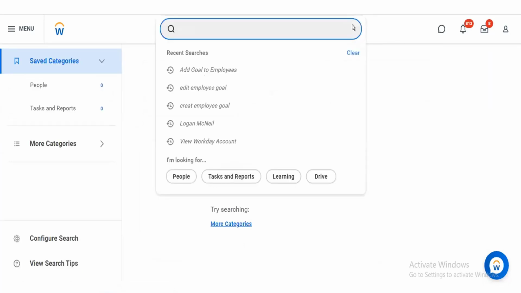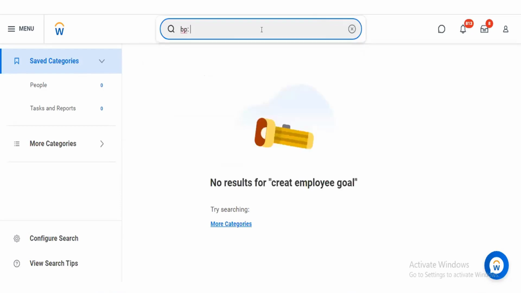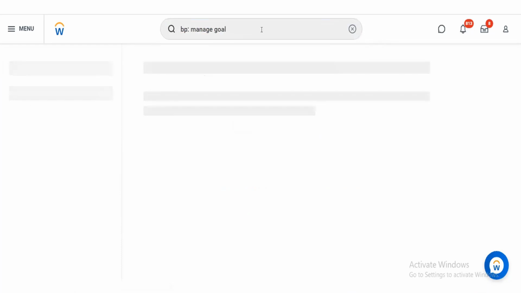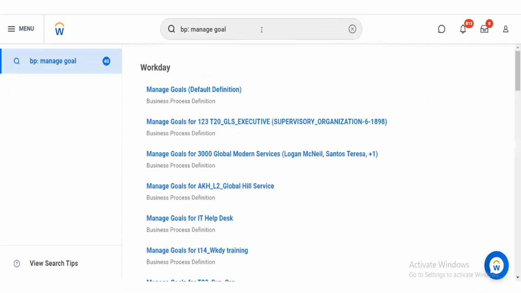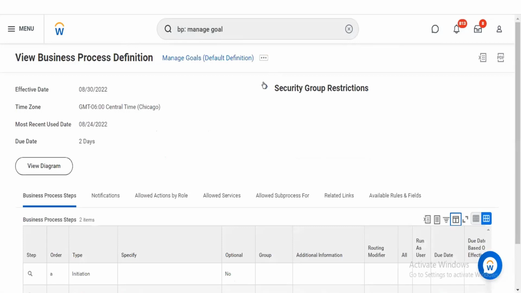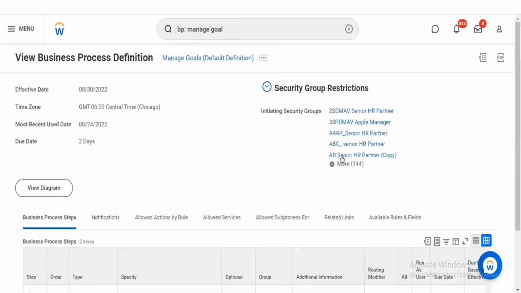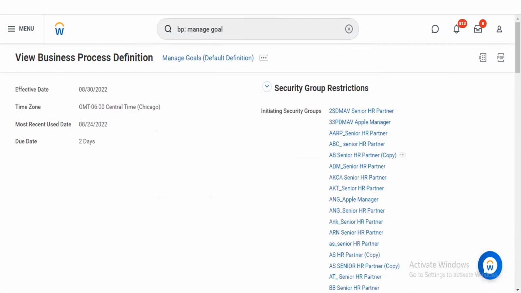So I have to check why I do not have access. I will go to BP. Let me see. If you see any BP, you can see which security groups can access it.